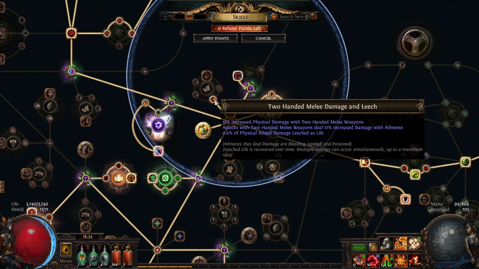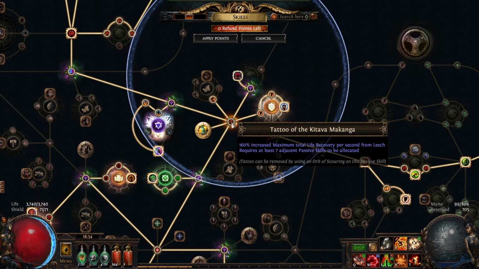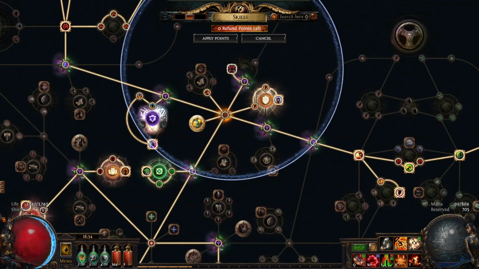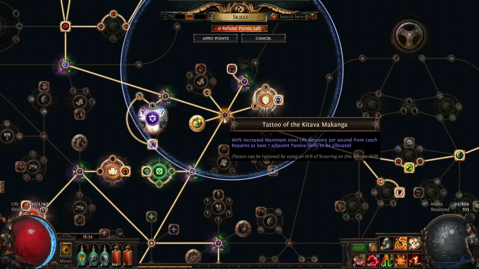You'll notice we're taking this, however. This doesn't do anything, but it's fine, because it's basically spending an extra point so we can do this. This is the tattoo of the Kitava Makanga. I noticed this spot as 7 points, so you can put some Makanga tattoos here, because I'm taking Wavering Stats, taking this cluster to enable Versatile Combatant, and I was like, if I can spare this point, what can I put here that's useful? Because I don't need +1 additional projectile, I'm a melee build.